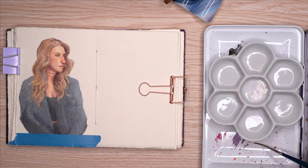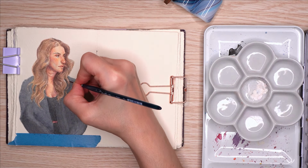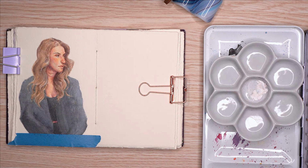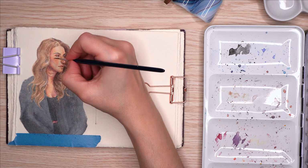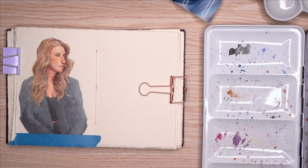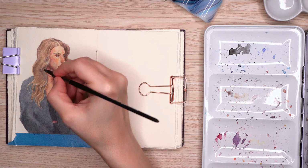Okay, so at this point I'm using Quill poster color. I don't know when I put this on that little palette, but it seems to be lasting forever, so I keep using it for highlights. And then I think I go in and give her freckles, which I was about to make a comment on and realized that wasn't what I was doing. The freckles didn't really work out so well, and I think that's partly using a pigment I don't usually use, and it was either more staining, or with the paper it stained a little bit more, so they came out really bold, which wasn't my intention. I meant for them to be a bit more subtle, but that's okay.